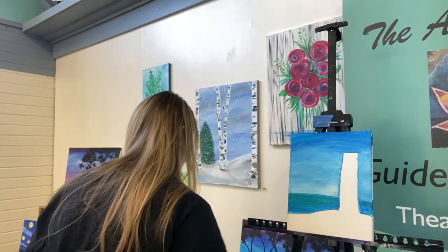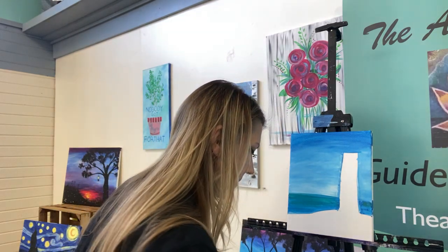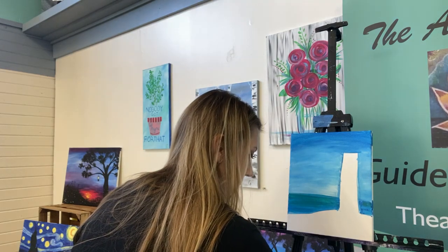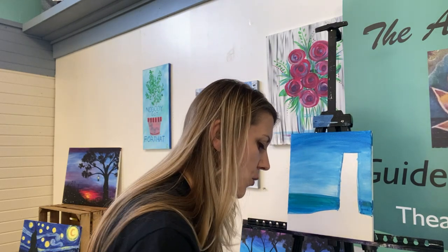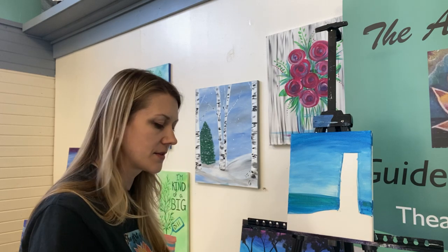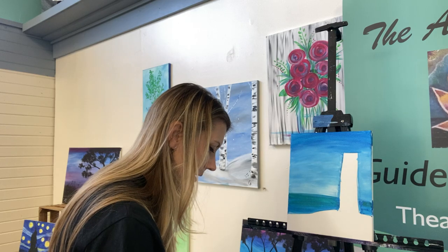All right, so let's rinse off our brush again. We are going to be using our brown. Rinse off your brush. I'm a vigorous brush washer. I get serious with it. Not as serious as Bob Ross gets. He's a little intense, but I get pretty serious. Shake it around in there.